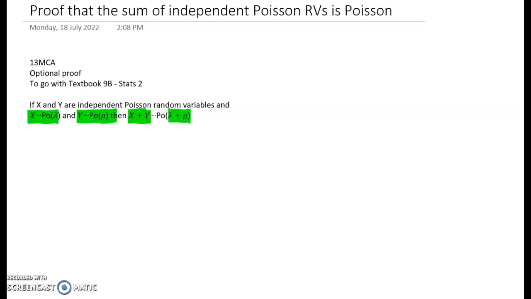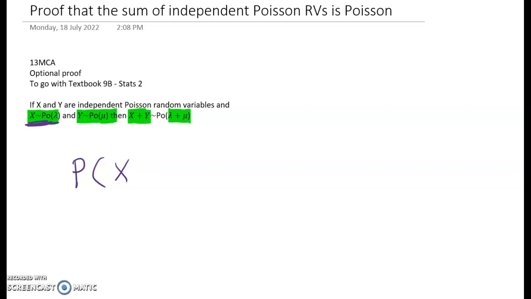Now, when you use this, it kind of feels obvious, but I wanted to go through exactly where that result comes from. So this proof is going to involve quite a bit of sigma notation and quite a lot of manipulation. It's not too hard, but it's also not the kind of thing you're ever going to be asked to do in test conditions.